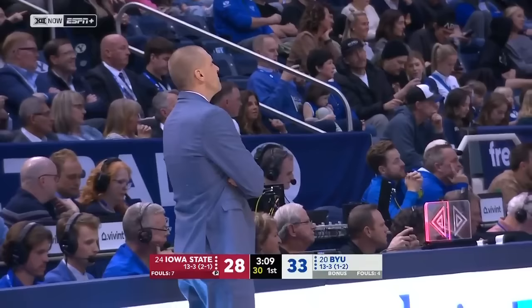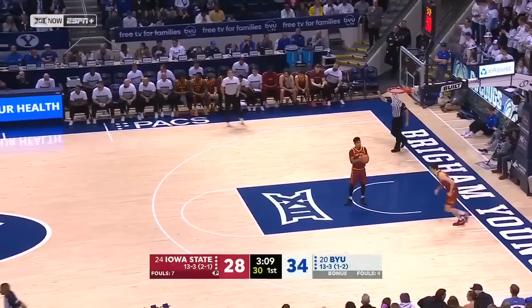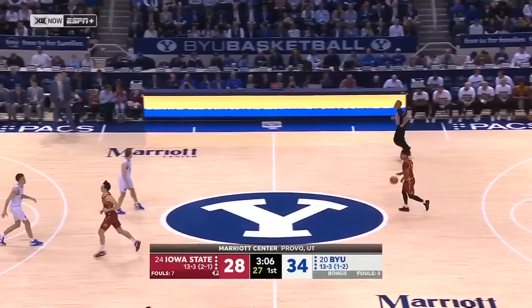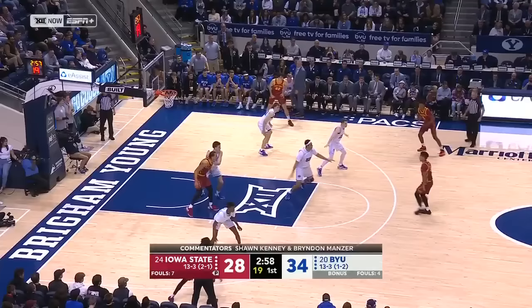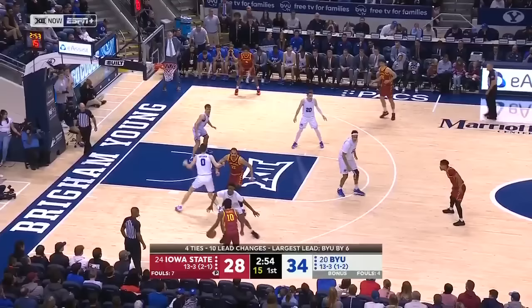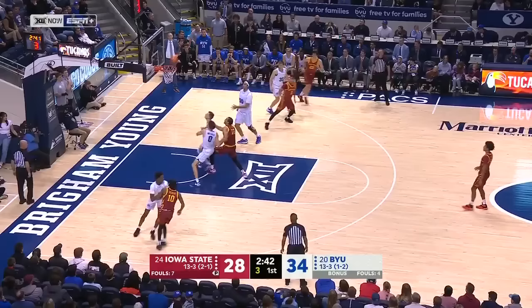And he even said there's some adjustment, not because of lack of ability or capability, but it's a much more physical league. Mentioned getting used to, and he didn't mean this degrading, the officiating. I mean, you're allowed to play a little bit more aggressively in this conference. But they have adjusted well. And I thought, Sean, the win at Central Florida was very important because they did it without having to score 80 points. It's how you win in this league. Our grinders down the stretch, they got stops, and that's how you win, especially on the road. Yeah, they proved they can win without hitting double-digit threes. Absolutely. They only hit 9 in the win against the Knights. You talked about being allowed to play. You know, for him and this BYU, what's that mean for the Cougars if Lipsy swishes it through?